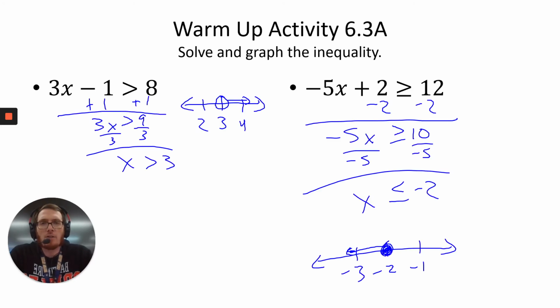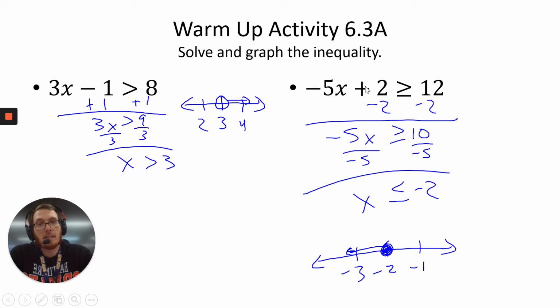First thing we're going to look at is reviewing some things with graphing and solving inequalities. Remember that solving inequalities is just like solving equations. You just have to make sure you know when to flip the sign. For this first one, I'm going to get rid of -1 by doing +1 on both sides. That gives me 3x is greater than 9. Then divide both sides by 3 to get x greater than 3. That would be an open circle because it doesn't have the line underneath, which means equal to. And then the arrow would be going to the right because it's a greater than scenario.